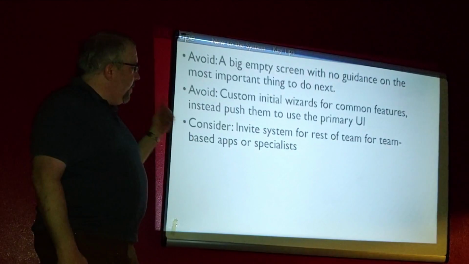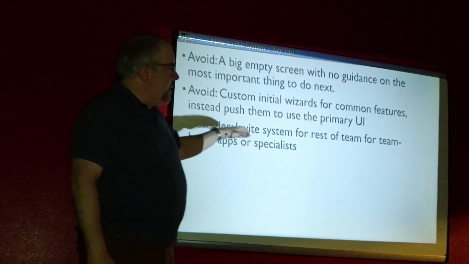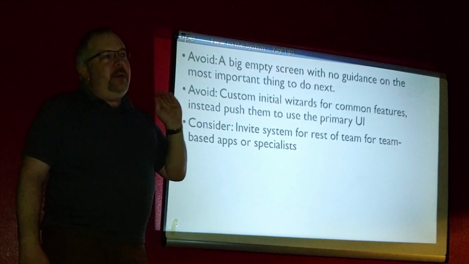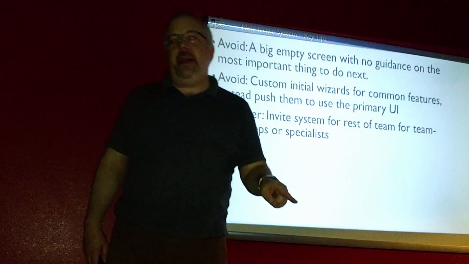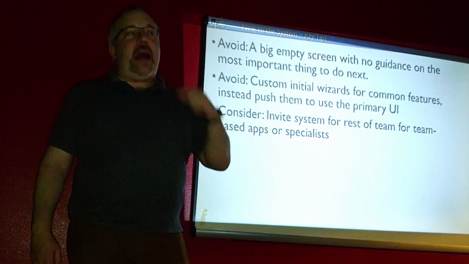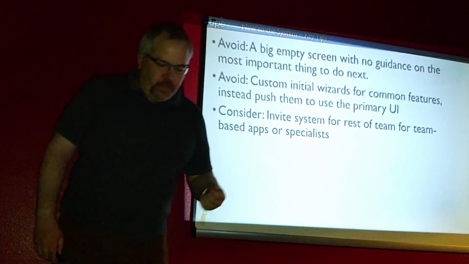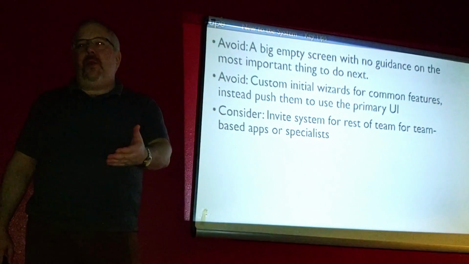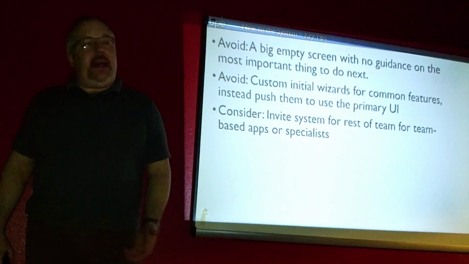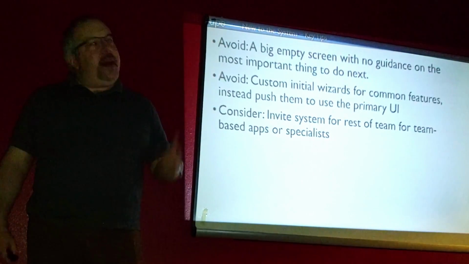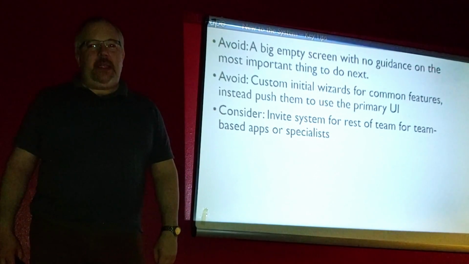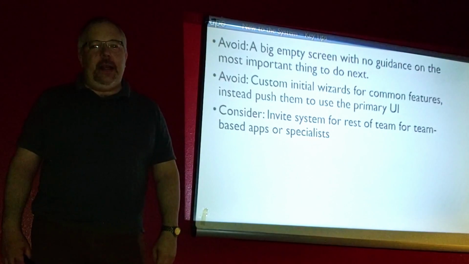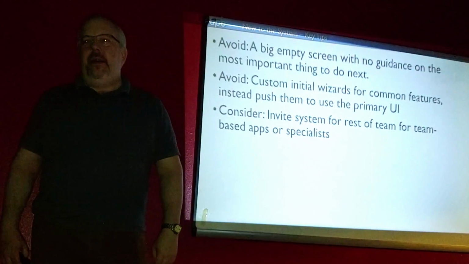So something great for teams, consider an invite system for the rest of the team. If someone gets in there and realizes that they can't take the step you're asking, give them a really easy way to ask someone else to take that step. So for example, if you have a DevOps tool, it could be that the manager of the team decides we need a CI/CD system. They go sign up for Azure DevOps. They get in there the first time and realize, oh my gosh, it wants me to set up a build or it wants me to transfer our source code in here. I don't actually even know where the source code is stored.